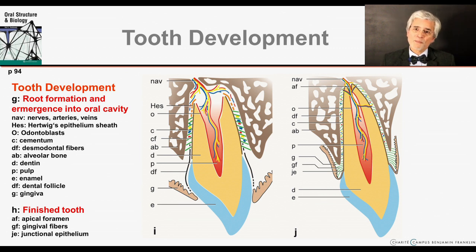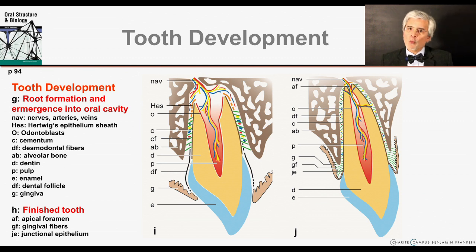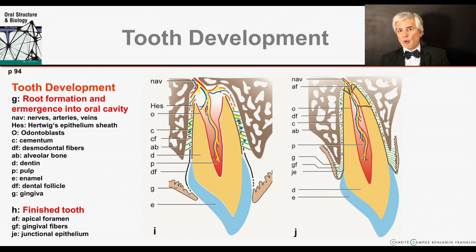There are further questions to be asked. In the right picture at J, the tooth is completely formed and root formation has stopped at the tip of the root. But how is the stop signal given here? The root does not grow endlessly like in rodents, where root growth continues for all life. In rodents the root remains wide open at its end and root formation does not stop at all. In humans and other mammals, the root tip closes, except for the entry point of the nerves and vessels. For whatever reason, root formation stops — again, molecular signaling cascades are probably responsible. The epithelial growth factor EGF is somehow involved in keeping the root open in rodents, but details are not really clear today.